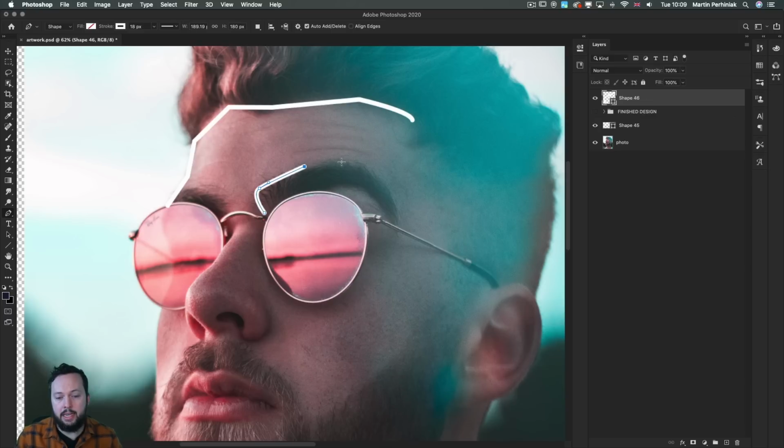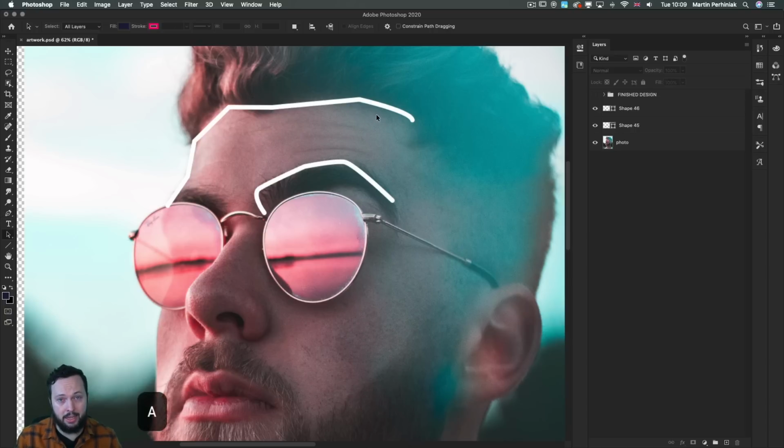So that creates an additional shape layer. Here on the right side, you can see that now I have two shape layers. And you won't need to combine these together. It's better to keep them separate, because that makes it easier to make amends to them. If you want to make changes to multiple shape layers, just use the black arrow, the path selection tool.